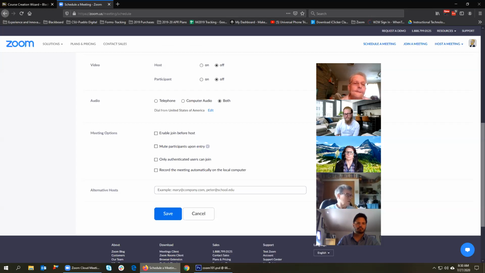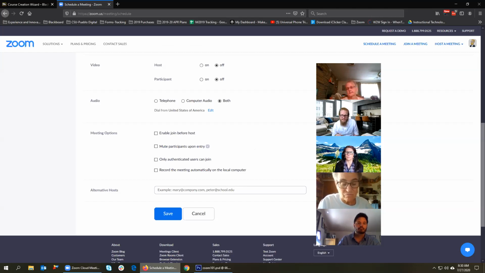So I typically leave it exactly as it is on the defaults. We tried to do our best to set the defaults of what you would really want when you get to the call. A little bit lower, there are some additional things that might be helpful. One of the ones that you can really chew on if you want to utilize is enable join before host. What that does is you can stage a call and it will allow your participants to start entering the call before you even get into the call.